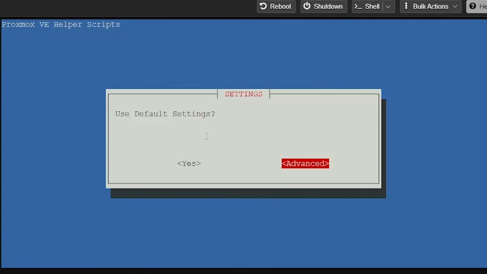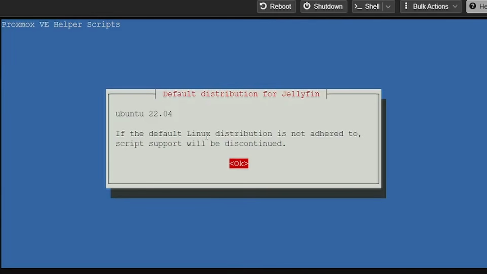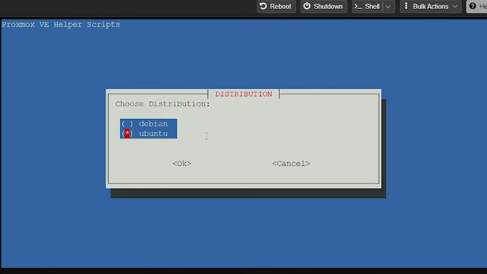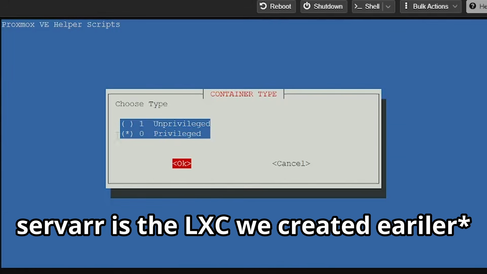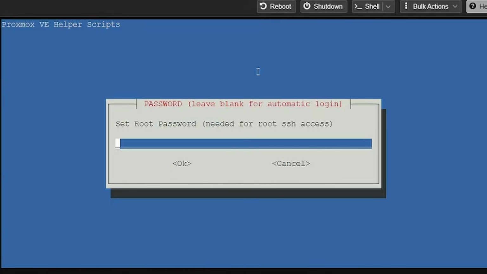Yes. And we are not going to want to use the default settings because there are some customizations we're going to want to do. First of all, we're going to want to go ahead and select Ubuntu and select 22.04, which seems to work the best, at least on the current version of Proxmox with the current kernel. So let's continue from there. And we are going to make this a privileged container again, so it has access to hardware acceleration. You could do this through Docker on Servarr, but that's not a privileged container, and separating services out like this is my preference. So boom, set our root password and then verify it.